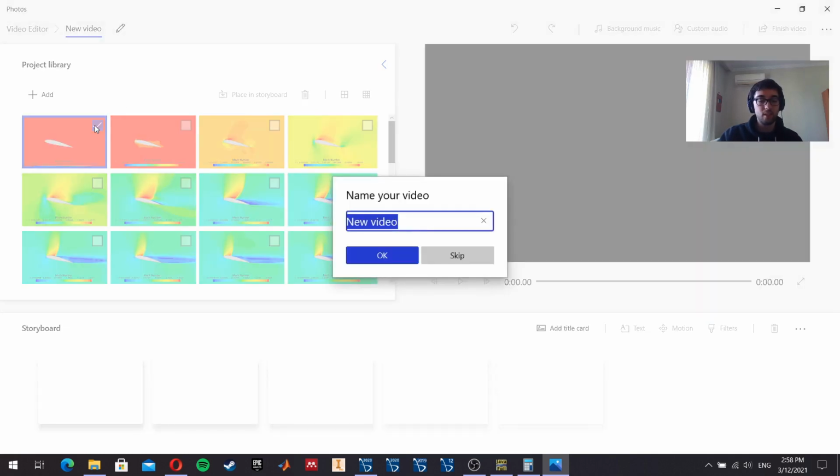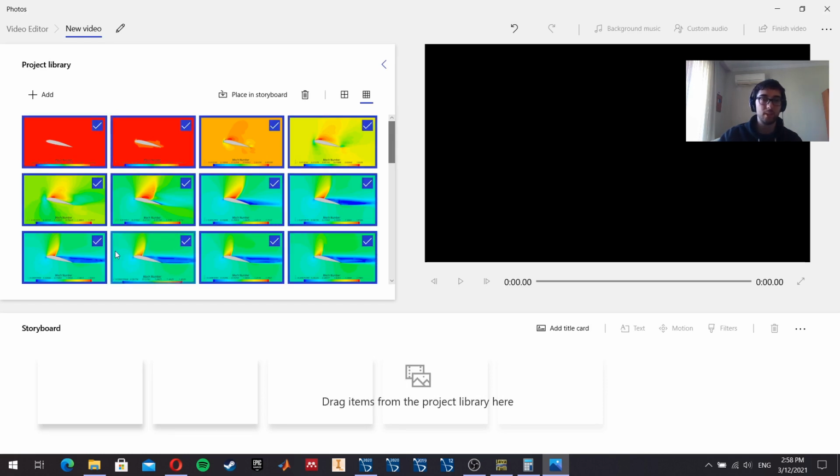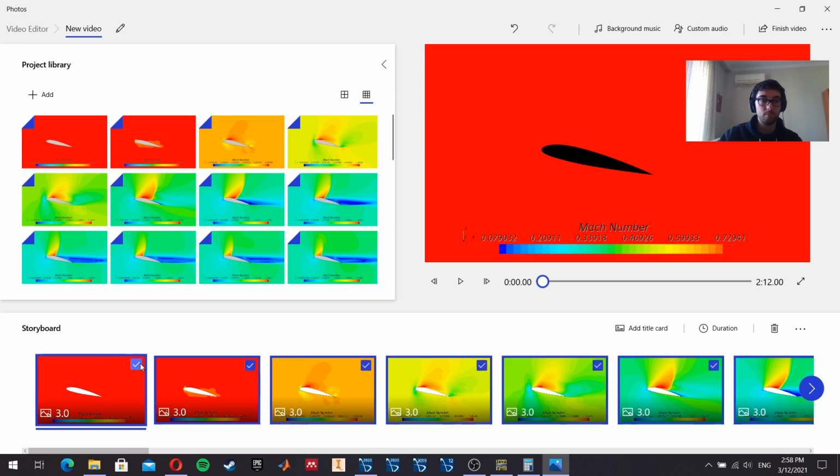Again, here, select, say OK, select one, CTRL A, which selects all of them, and drag them here. And once you drag them here, you can again select them all. Sometimes it takes a second. Okay, and then you can change the duration of each scene.